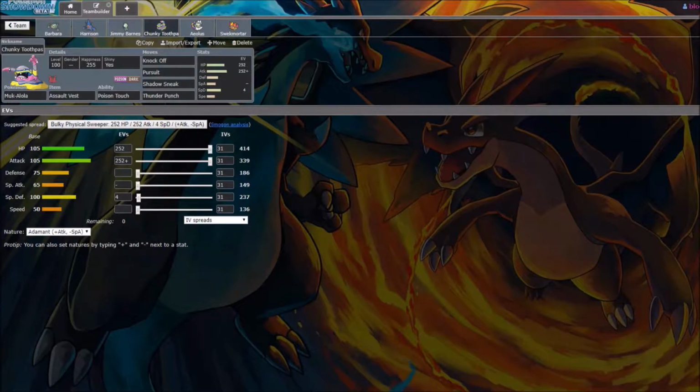Next up, Alolan Muk, running Assault Vest with the Poison Touch ability, since we're not running a berry. Max Attack, Max HP, Knock Off, Pursuit, Shadow Sneak, Thunder Punch. Thunder Punch is there for the Celesteela. Shadow Sneak is specifically for Mimikyu and some priority. Pursuit is there to trap mons like the Jolteon, the Salazzle, the Reuniclus if I get the opportunity, and Knock Off just to knock off some items. This mon should put in some work.